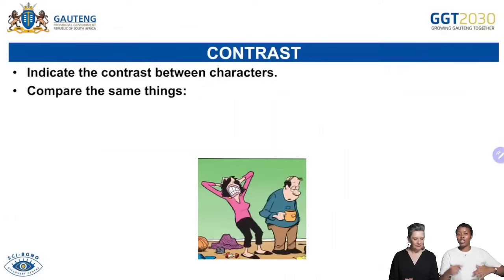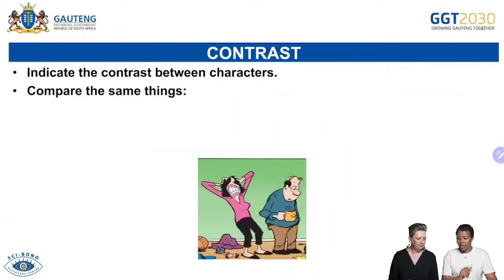For example, let's look at the arms. One is holding her head. The other one is holding a cup of what seems to be coffee. The other one is almost leaning forward, but the lady is leaning backwards, right? Let's look at their mouth. Mouth closed. Mouth, there's a green there. You see that? And then you can talk about anything that really is different from one character to the next.